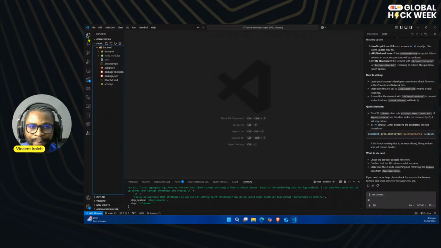Like we know GitHub Assistant is good. It does amazing things very fast. Amazon Q does the same, but I think the big difference is when it comes to security, Amazon Q is like the top. So if you are building applications and you just want to focus more on security, I think you should give Amazon Q a try. So let's see how Amazon Q works.